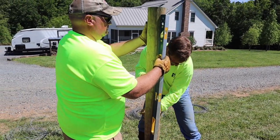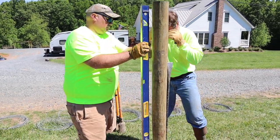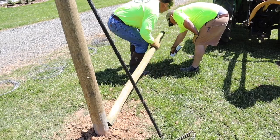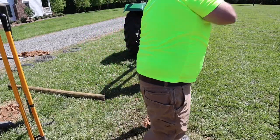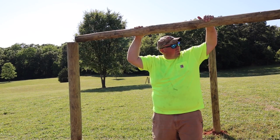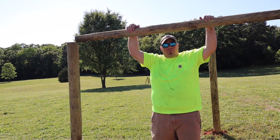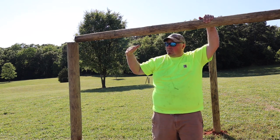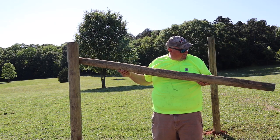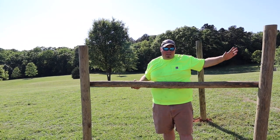With the H-bracing it is very important to make sure that your posts are true and plumb as you're putting them in the ground. We like to mark out our H-bracing before we actually dig our holes. This is our H-brace and we wanted to make sure we had the room — these come in a set length so I didn't want them too far apart. I had him put them a little bit close so I can cut to length. I have this one purposely lean back a little bit so that when we pull tension on it, it'll be true and straight.